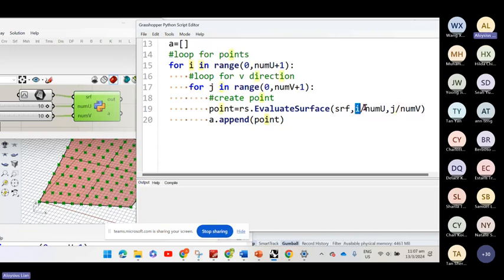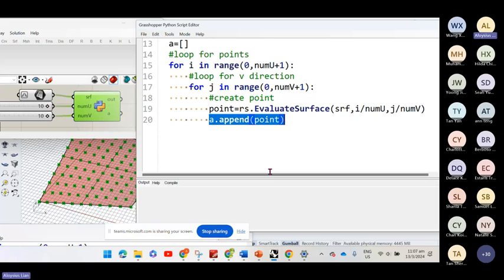So this is the portion where it will show its position on the surface. And then I append all of these points into the list again. So it's just like going through, this is the first point, second point, third point, fourth point, fifth point, sixth point, and then start from here again, 1, 2, 3, 4. This is what this loop is doing. Step by step by step by step.